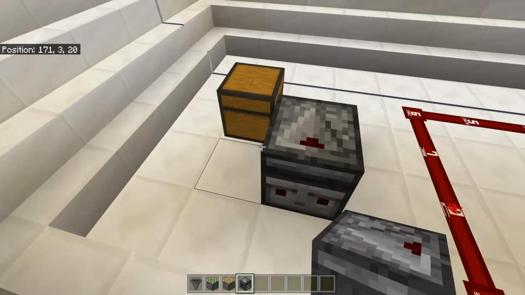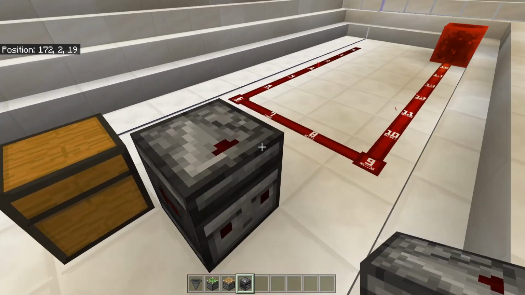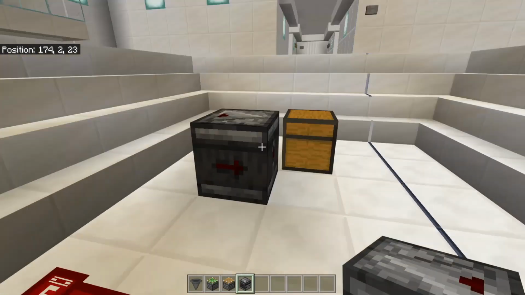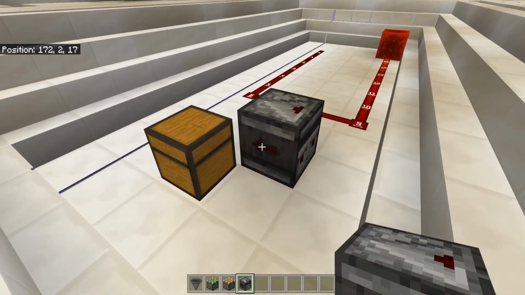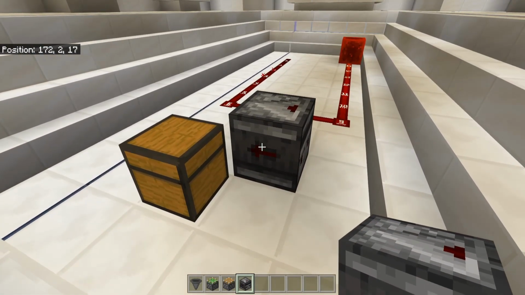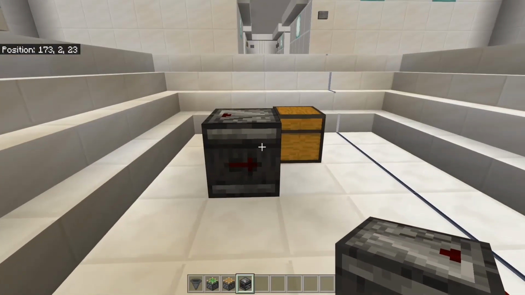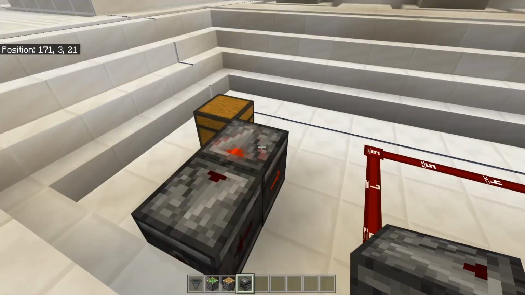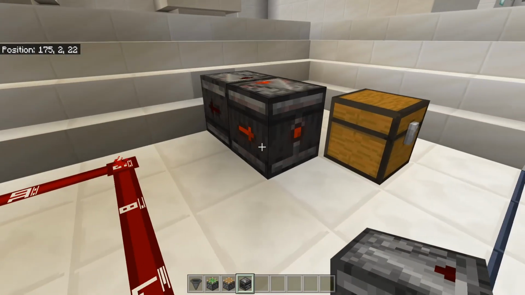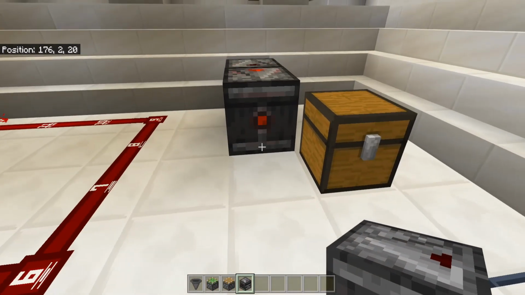If you take a look on any one of these sides, you can see it has these arrows as well as these little notches up on the tops, and that's because these are indicators not only of what direction the observer itself is facing, but whether or not it actually detects a change. So if I go ahead and place a block right here, as you can tell, the arrows are actually indicating that there's changes going on with these observers.